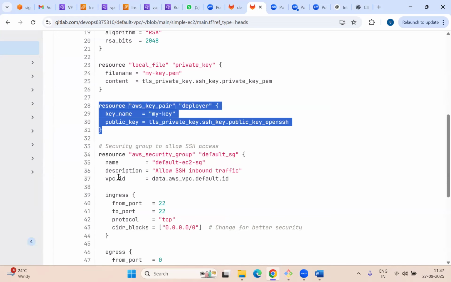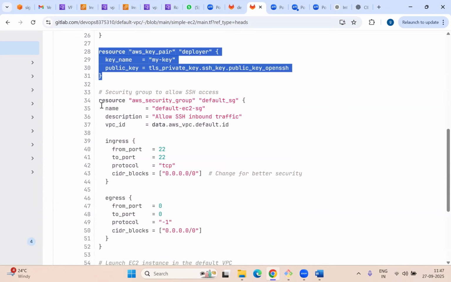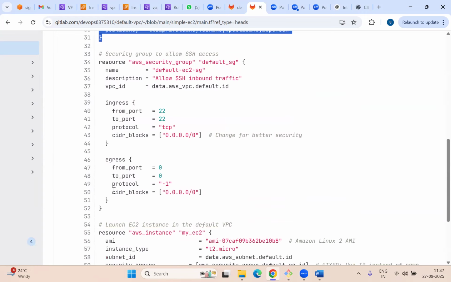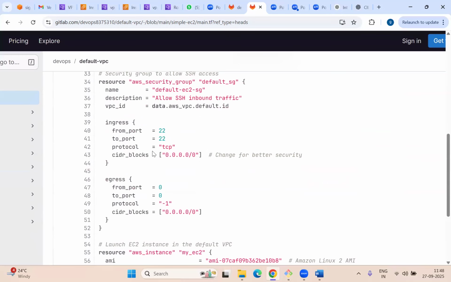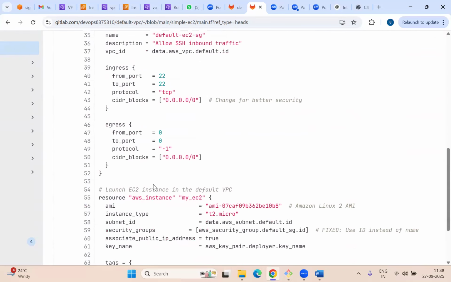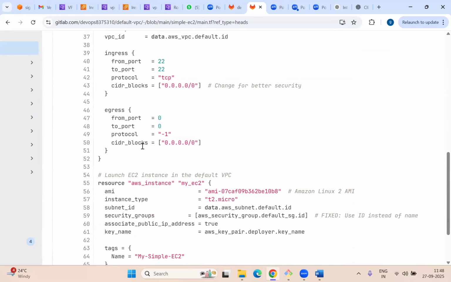Okay. From line number 34, we are creating a security group. It is nothing but creating a security group from AWS console and allowing ingress, or the incoming traffic, the inbound rule. So we are saying that port number 22 is allowed for all the IP addresses anywhere. If you go to AWS console, you will choose anywhere and put 0.0.0.0/0. Similarly, egress will be your outgoing traffic, that is the outbound rule.